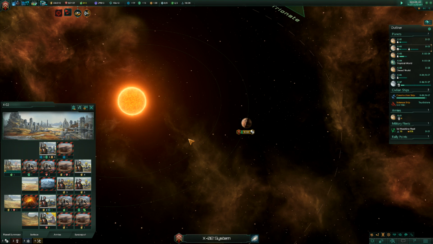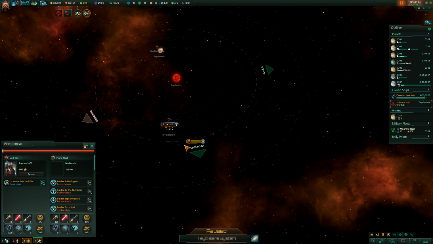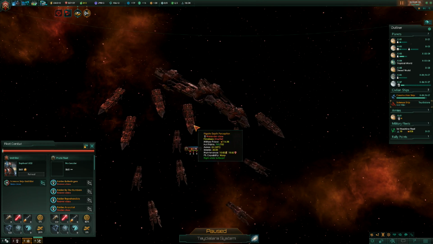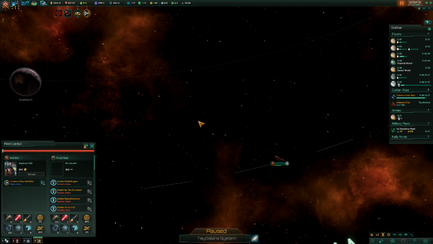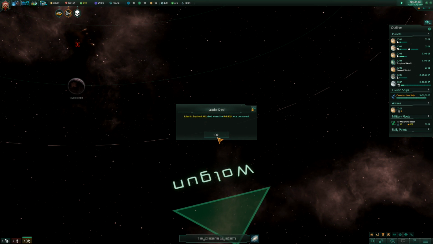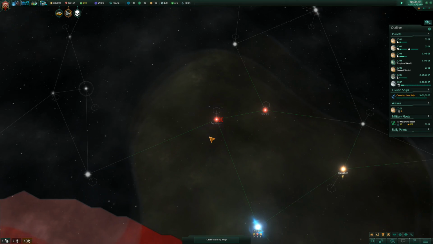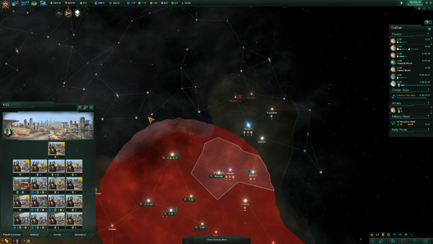Alert. Science unit engaged. With what? What are you being attacked by? Oh my god. What is that? Alert. Science unit offline. Damn. So we just lost our science ship and scientist. Not good at all.